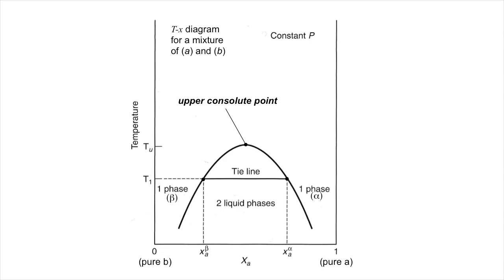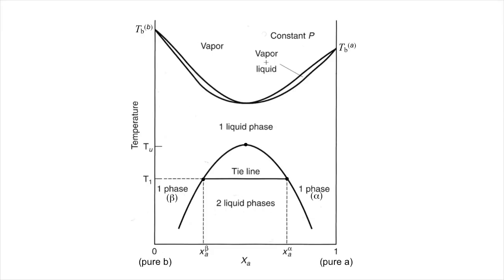Although random mixing ultimately prevails above a certain temperature, we might expect the unfavorable interactions to persist even when the solution remains single phase. Indeed, if we look at even higher temperatures, where the liquid mixture vaporizes and becomes a gas, we can see that the vapor region extends down to a much lower temperature than the boiling points of the pure components at XA equals 0 or 1.